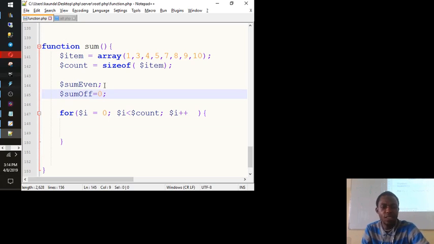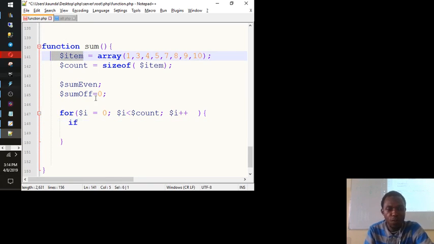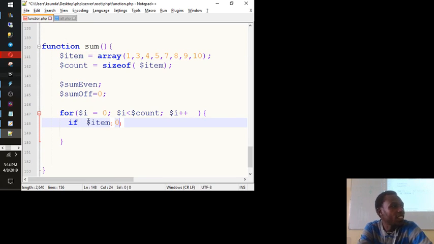So let's look at it this way. Now, the value we are going to pick, the first value. And how do we get the first value? This is the value. You get it? If this first value mod 2 gives us 0, then it means that number is an even number. Then we add it to an even number container. If it's odd, then we add it to an odd number.